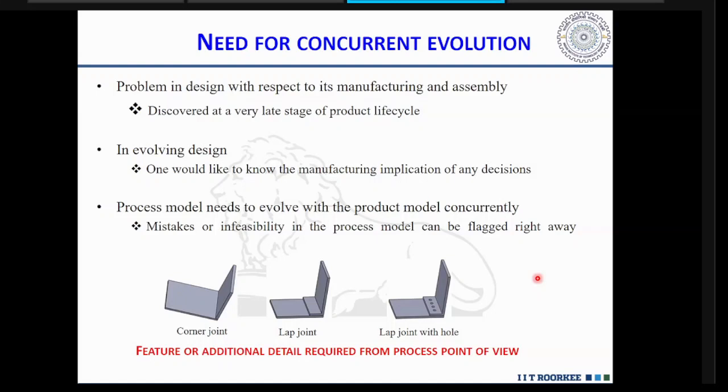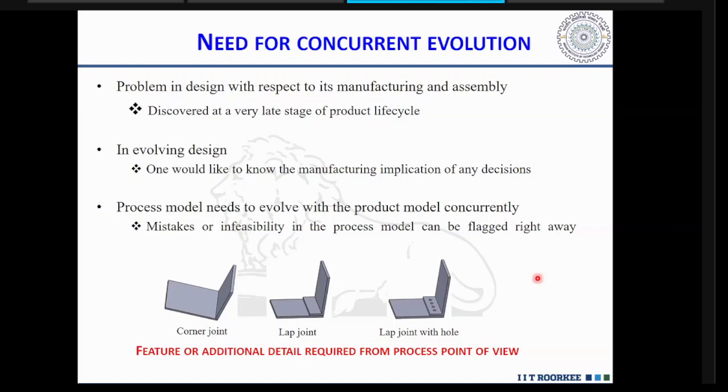While developing this framework, we have followed the designer's working style, that is, how the designer designs the product. Whenever the designer designs the product, they start from simple shapes. So whenever the designer is designing some very simple shape, we were trying to assign a certain kind of processes, and we made a large number of processes available.